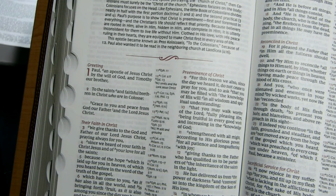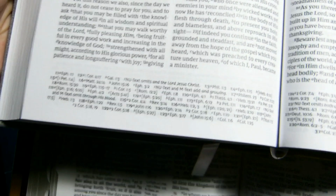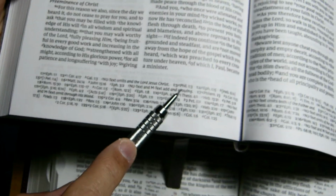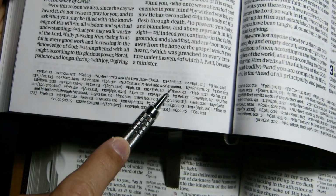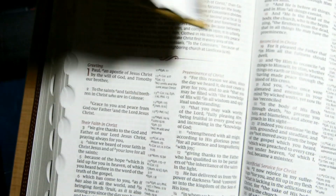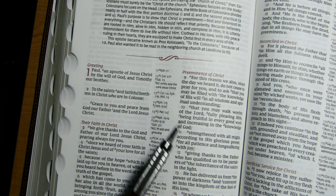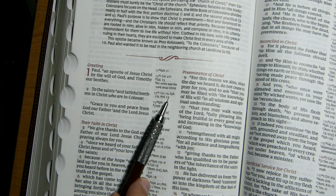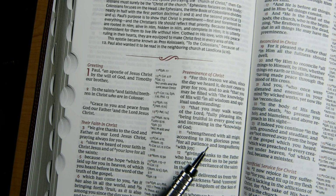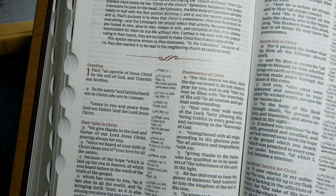But if we look at the large print Thinline references for 1:3, you see that there is just one, Philippians 1:3. So it omits the Ephesians 1:16 and 1 Corinthians 1:4 references. The large print Thinline just simply has fewer references than either the single column reference or this newer verse by verse.